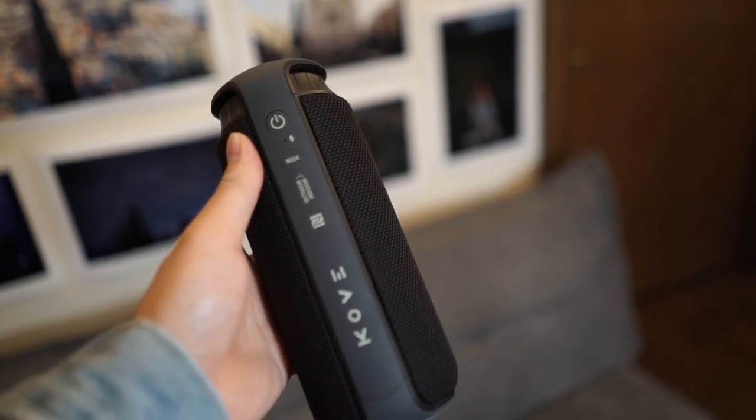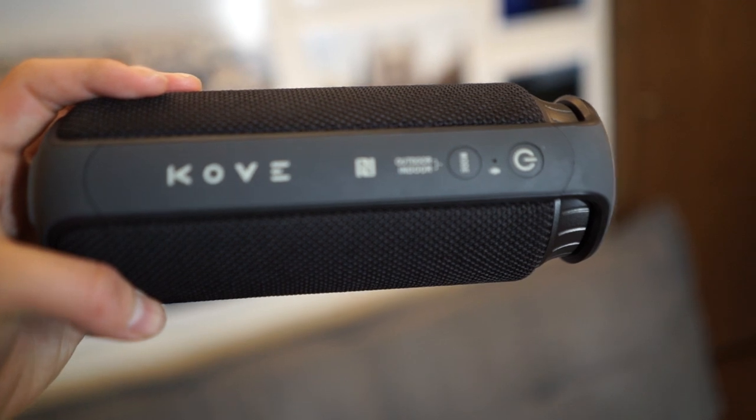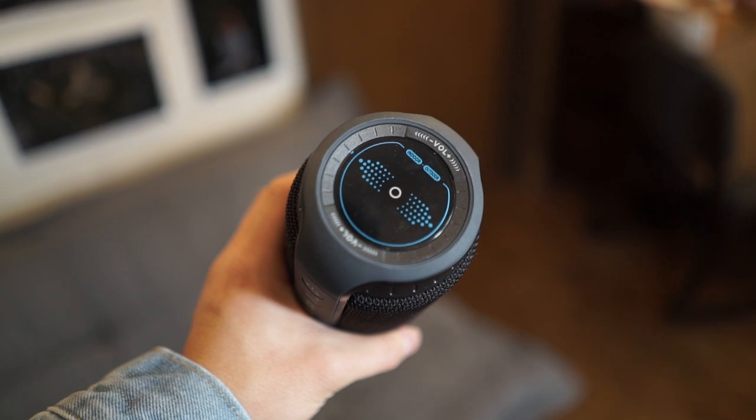Alright so number two is this Cove Commuter speaker. I bought this from a channel called Teaching Ben's Fashion when they had a promo code for it, and ever since I got it it's been my favorite Bluetooth speaker. I know Bose and a lot of different companies make portable Bluetooth speakers, but to be honest this is probably the best bang for your buck. It's got a lot of different settings — you have indoor mode and outdoor mode so the bass will change depending on what setting it's on. You can control the volume with this dial, and you can use this to skip tracks, which is something that not a lot of speakers have built in. It's also very portable and waterproof, meaning you can bring this to the beach or the lake and it should be fine. You have Siri paired with it and overall it's just been a great speaker to bring to events, especially in college where you don't want to lug around a subwoofer or a huge Harman Kardon speaker. I leave this in my dorm room for good speakers, but if I'm on the go I always bring this because it's super portable and really easy to use.